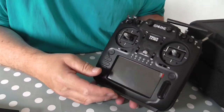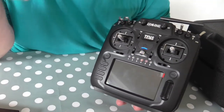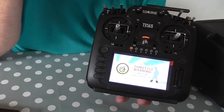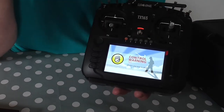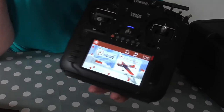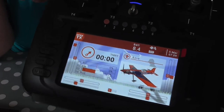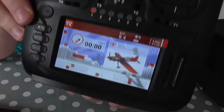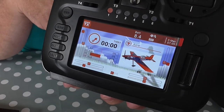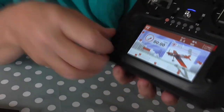And then you get to see it for the first time as I do. Welcome to OpenTX. Throttle warning. Switch warning. And there we go. See, it's got preloaded models. Really smart. I'm not going to go further into all this. Loads of videos out there about this. I just wanted to show you what it looked like when it first came.